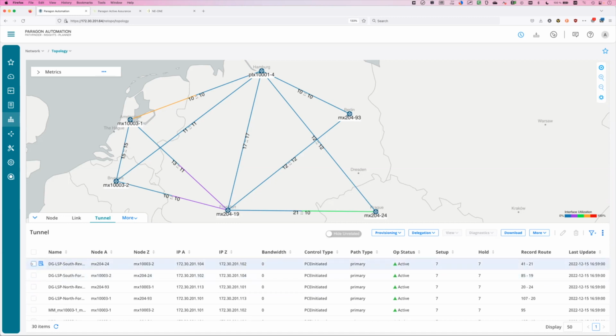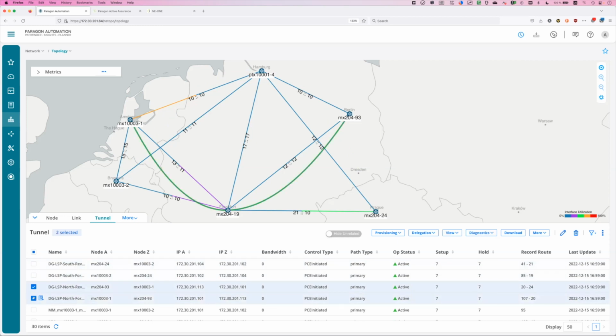And these are selected now. So Brussels to Prague, and its reverse direction from Prague to Brussels are taking exactly the same links and nodes throughout the network. And the same happens to the second pair of bidirectional co-routed LSPs between Amsterdam and Berlin. But if I select all four of them, this will show me that they are indeed truly diverse to each other, not crossing any single point of failure in this network.